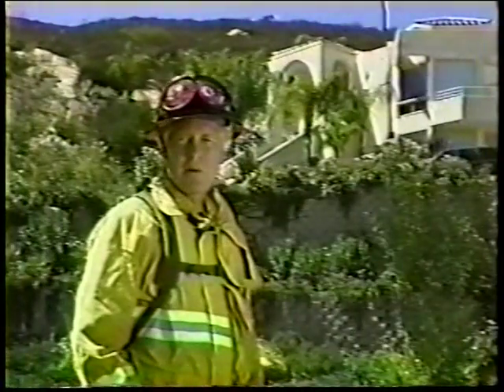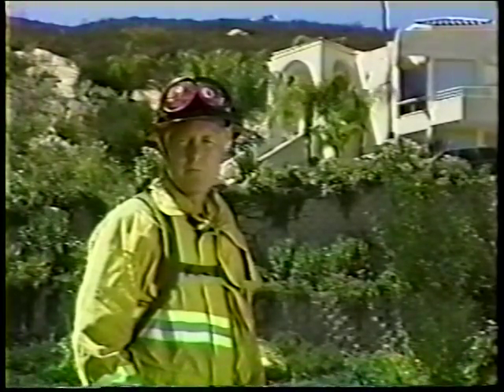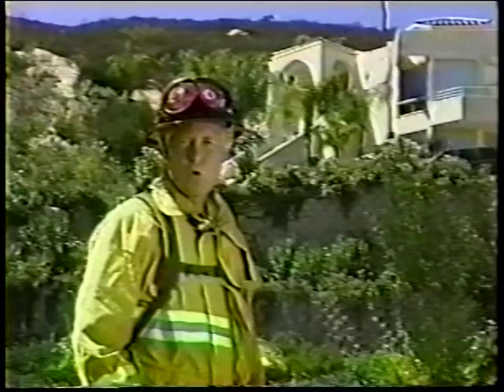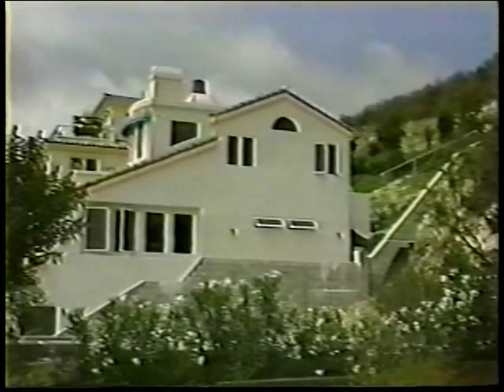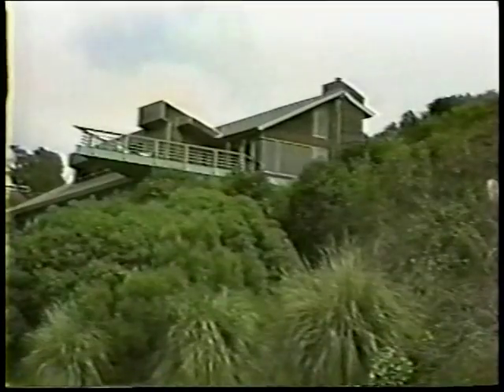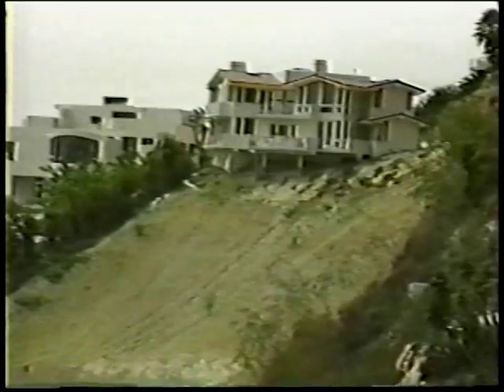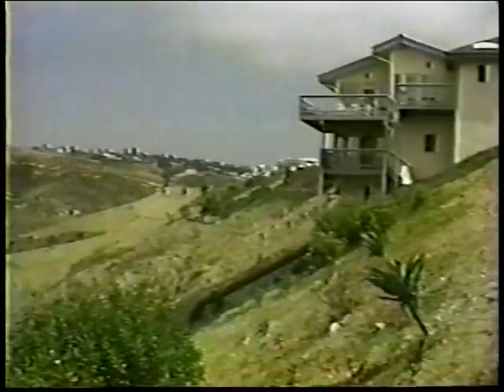Let's talk about building entrapment. Since we have seen an increase in wildland interface fires in recent years, first determine if the building can provide you enough protection to warrant using it as a temporary barrier. Make sure the house is well built and it is not too close to concentrations of heavy fuels. If it appears that the structure will provide you some temporary protection before it burns down, you can give consideration to using it.